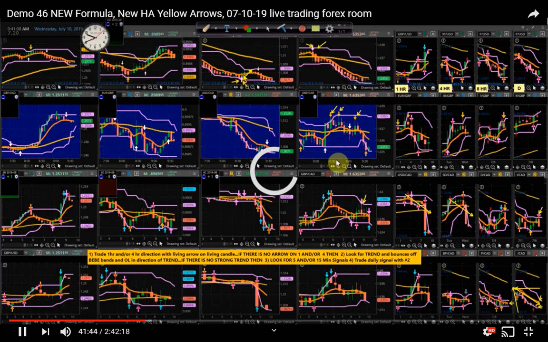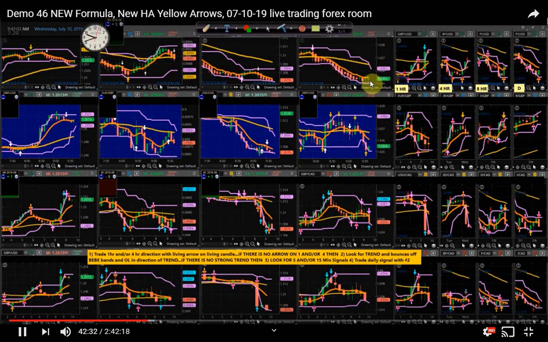I'm not even sure if the momentum boxes are working. I'm not seeing a flash at all. It might have been one of them days, guys, when the momentum boxes are not working. Anyway. Right, signal. 5 minute yellow.